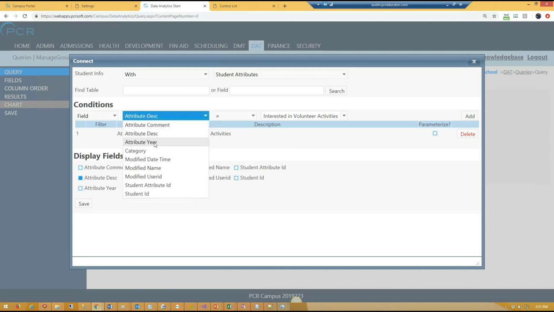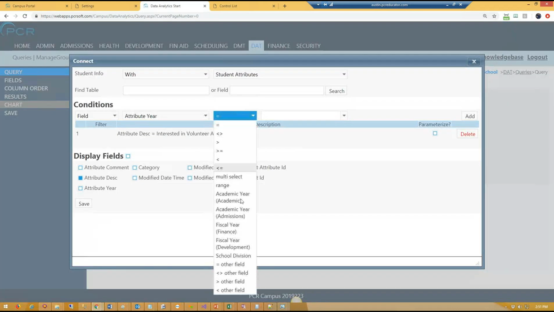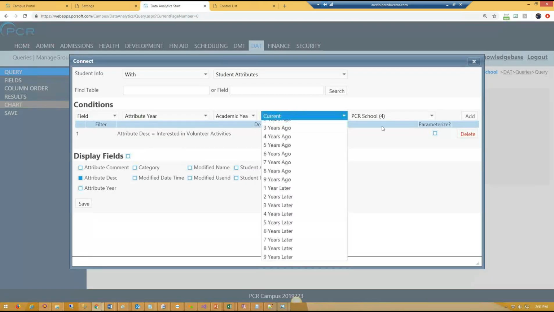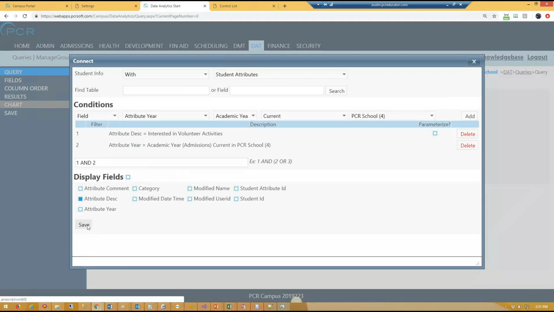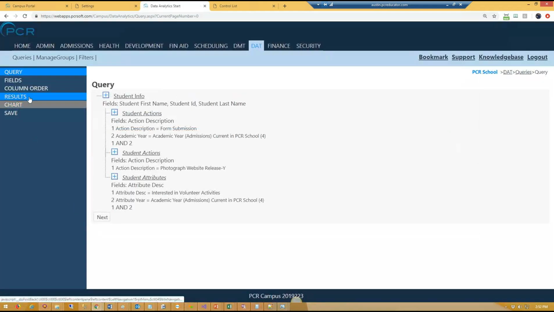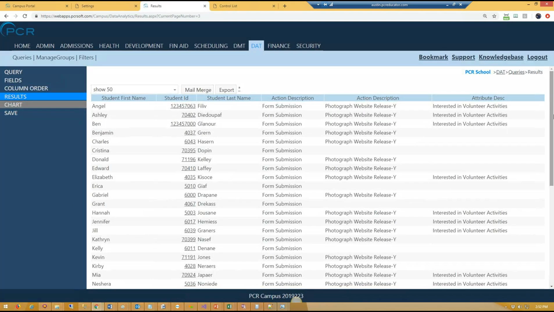You can use the attribute year so that you only pick the 1920 or whichever your current forms are, so that you don't pick what they selected last year. So I can put that condition here, and then I'll say with or without, and then I'll go ahead and click results.